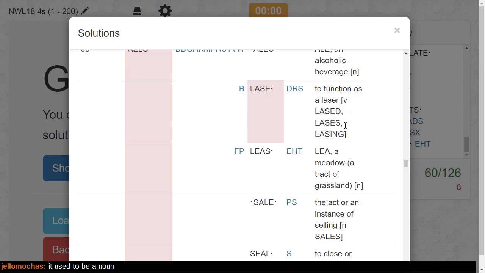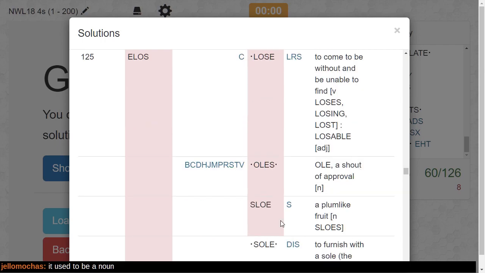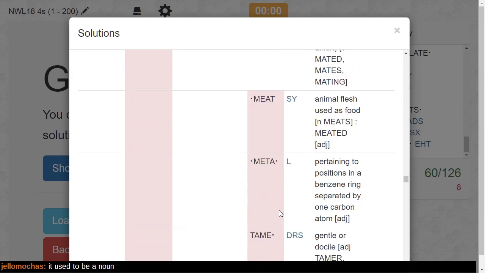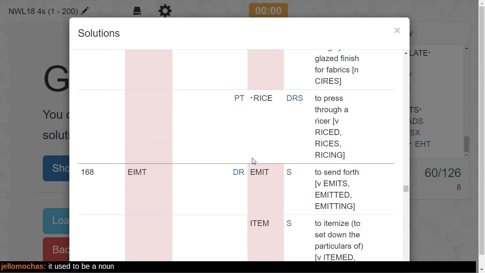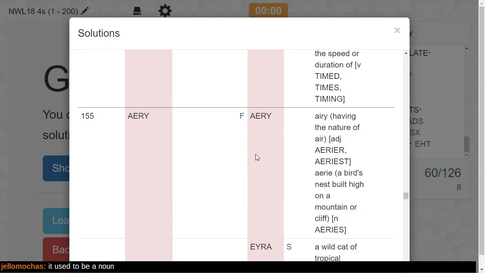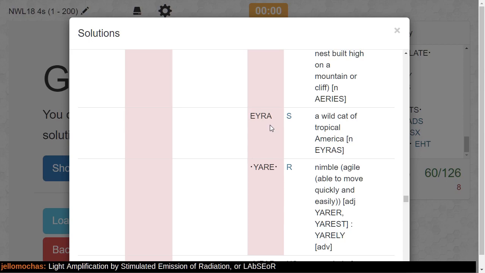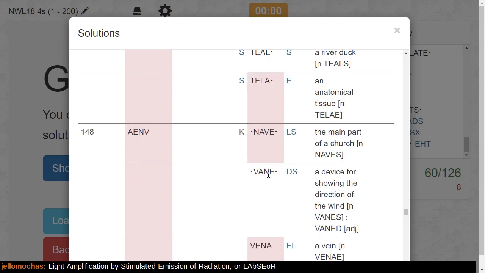Okay. I see. Jeez. Lose, oles, a shot of approval. Slow, a plum-like fruit. Meet, meta, tame. Sire, a highly glazed finish for fabrics. Emit, item, time. Oh, right. Airy. Yeah, I saw that here. I'm like, that kind of looks like it could be a word, but I don't know it. Apparently it's acceptable. Ira, wild cat of tropical America. Yare, nimble. Yeah. Teal, tail, tella, knave.